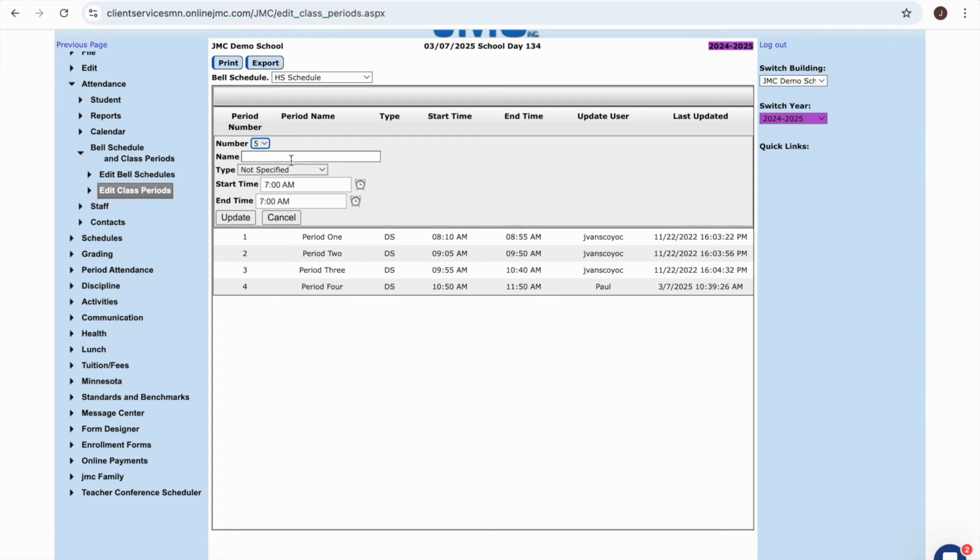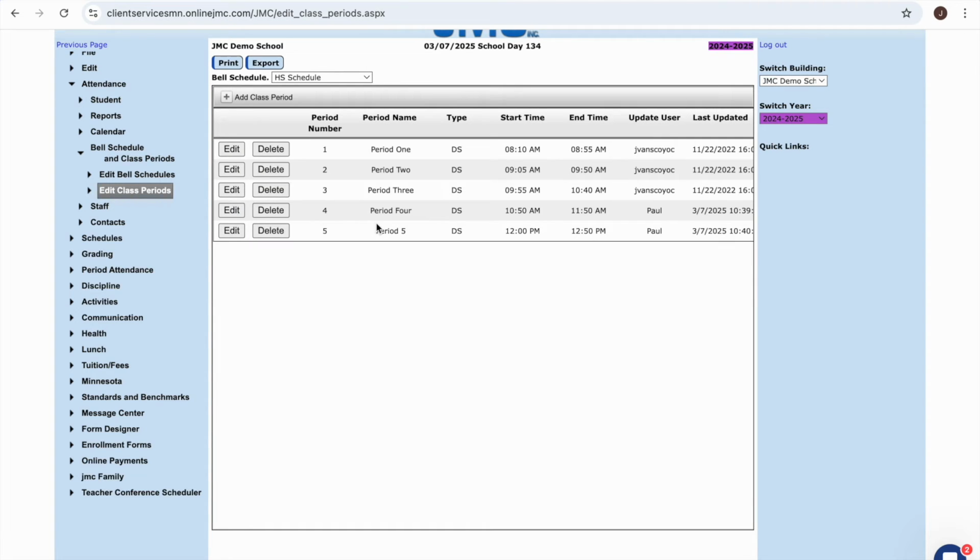So period 5 in my 8 period day. This is going to be during school, and it's going to meet from, let's say, 12 p.m. to 12:50. We got an early lunch, I guess. And you notice that I am excluding passing periods. So passing periods are not accounted for in this bell schedule. I'm just going with the instructional time for each of these.